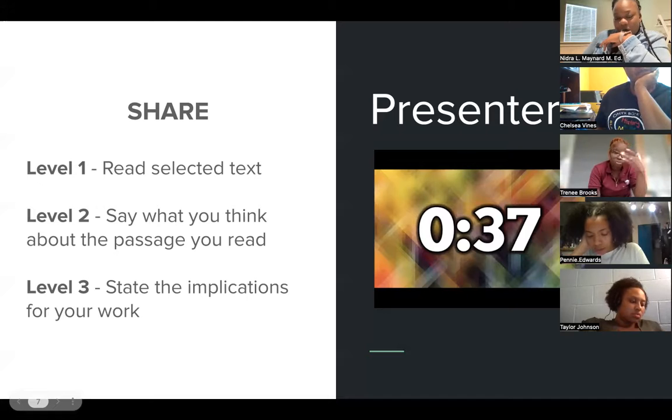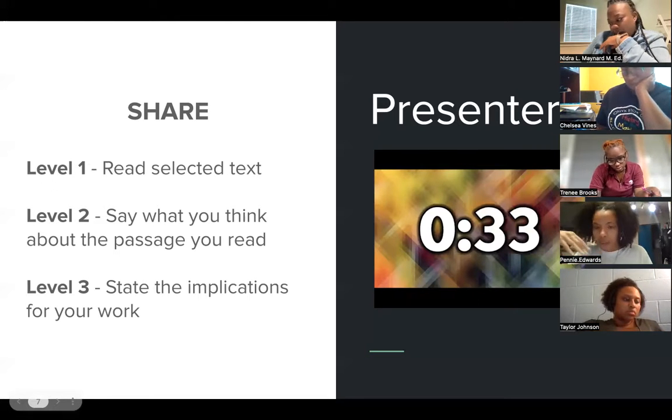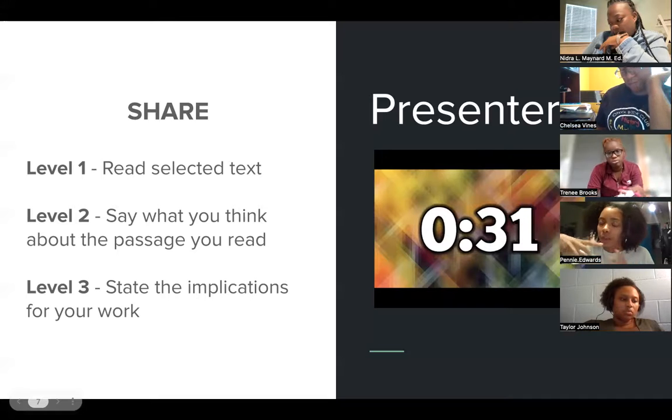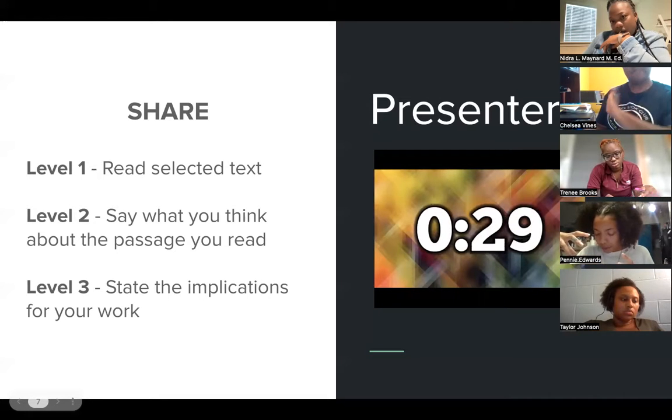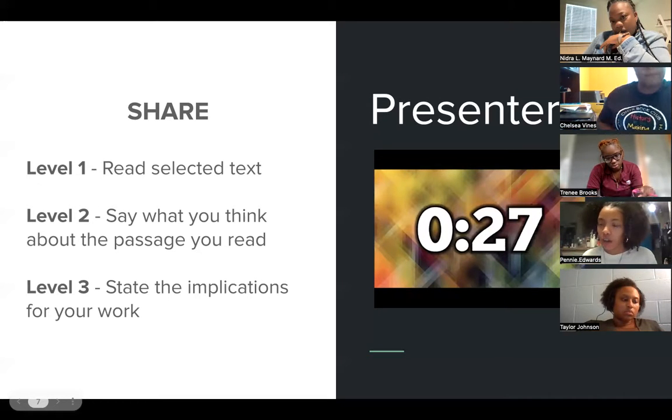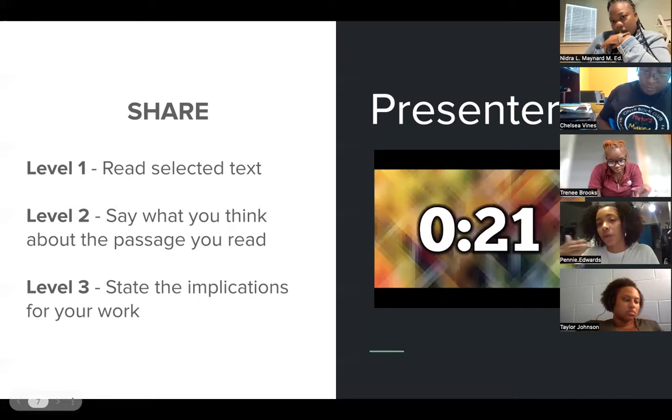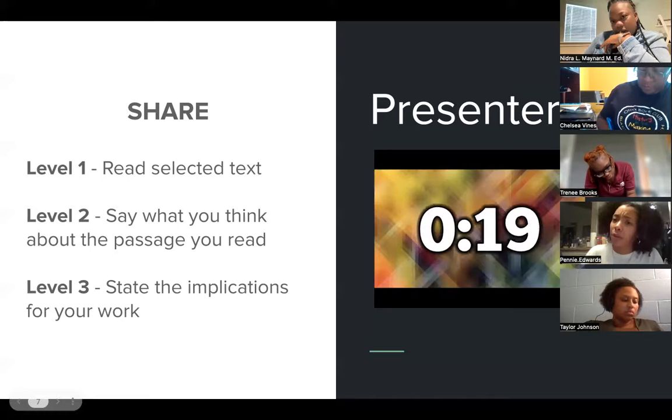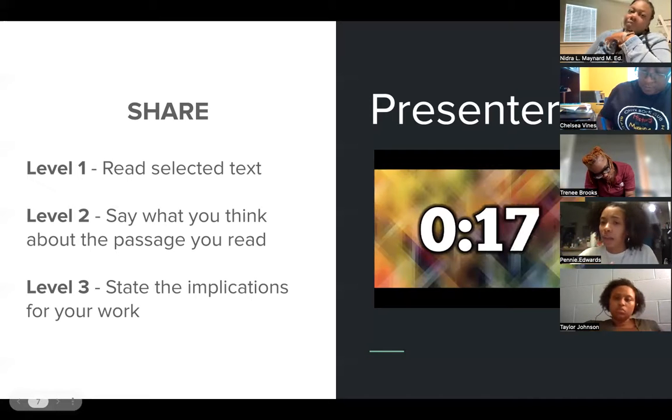I also liked here, they talked about with the SEI model, they even said give kids a group, give them a concept, and then have them create their own definition and illustrations and explain it. Because then you can see if they truly understand it. If a kid can restate a definition in their own words, even if they use a lesser vocabulary, you can see that they're understanding that concept.